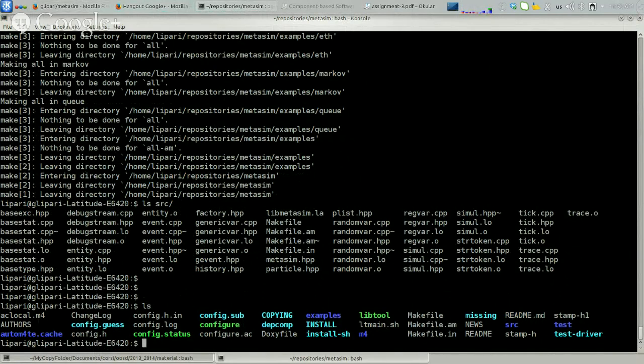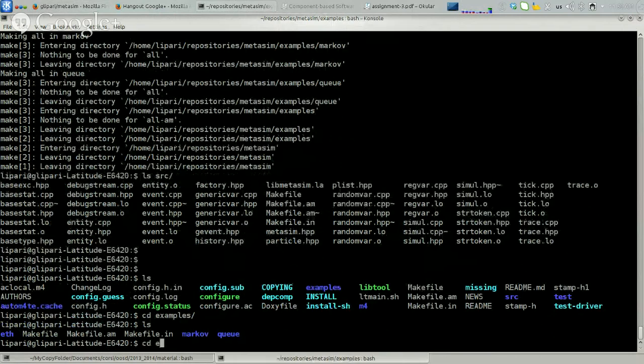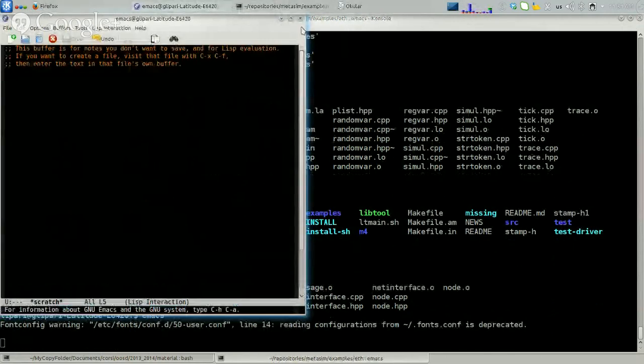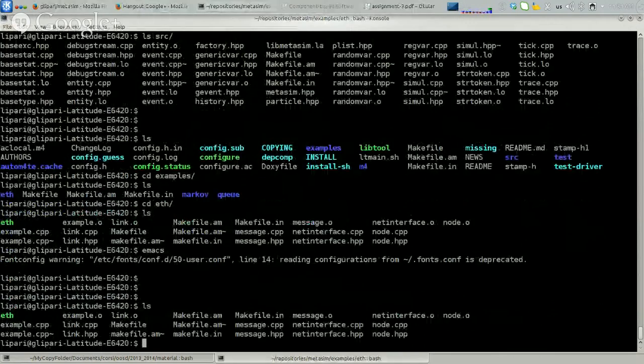And I think next week we will take some time to analyze the other example, the ETH example, where I show you how to set up a very elementary model of a simulator for Ethernet. So today we just stop here.